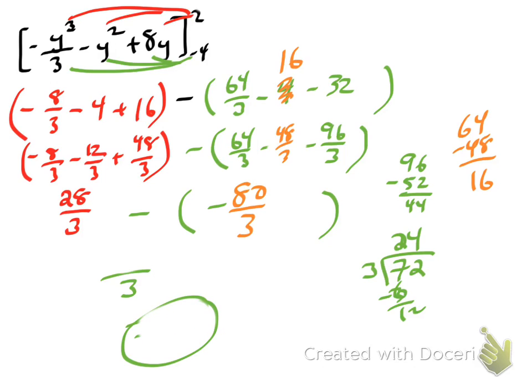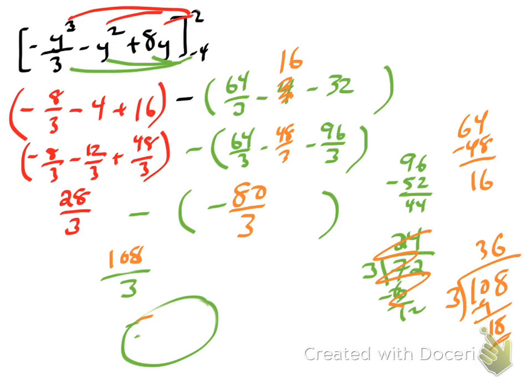So let me fix these. 28 and 80 will give me 108. 20 is 100, so ignoring this, 108 divided by 3 should give me 36. And if you count the number of blocks, you get closer to that, which is what I knew was a clue that my answer was off by a bit. So, moral of the story, you should probably use numerical integration, I guess, huh? Oh well. Hope this helps.